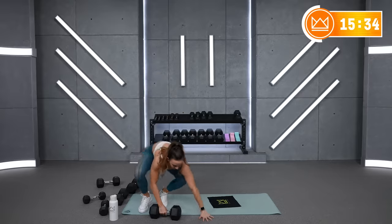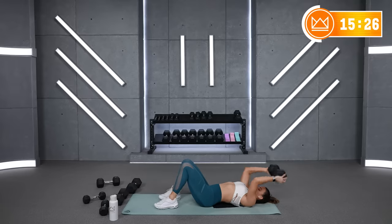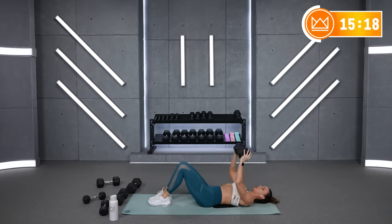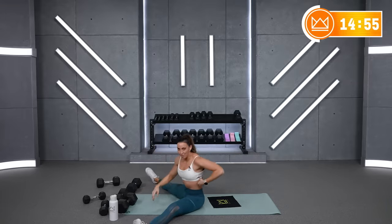All right, 5 seconds. Ready? Three, two, one, let's do it. Good job, come on. Push, push, push. 14. 8. 3, 2, 1, and rest. Beautiful. Grab some water. We're moving right along.